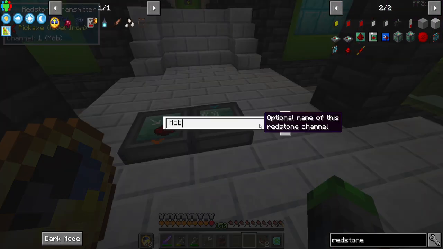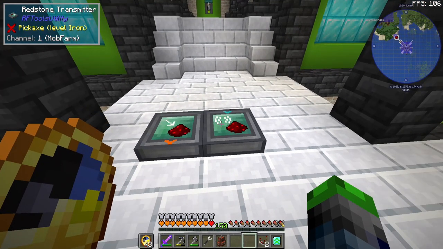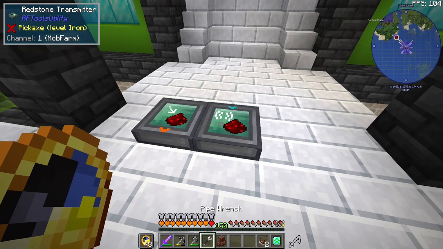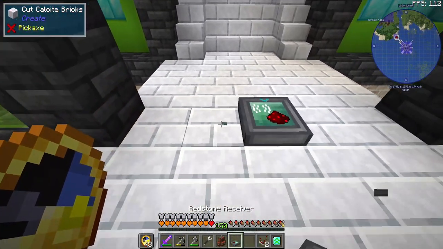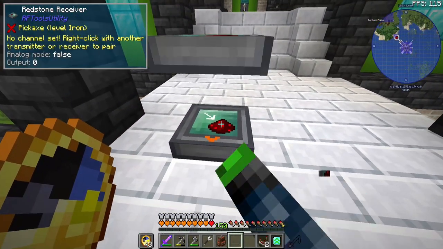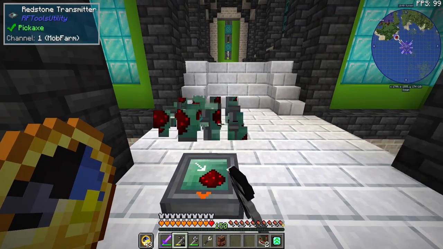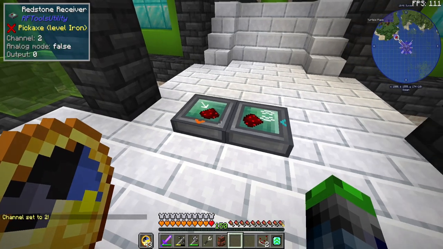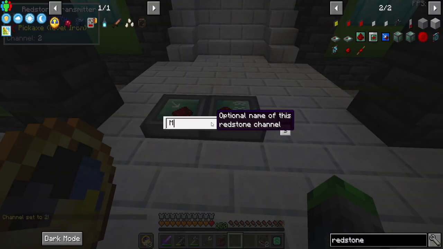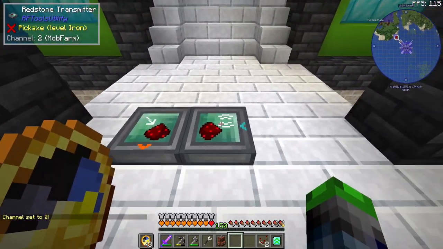Okay. So we're going to call this mob farm. If I right click, nope. I have to do it like this. So mob farm. Okay, go like this. We just click it.